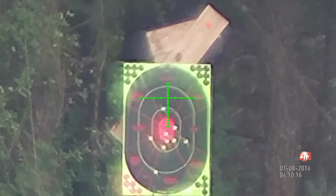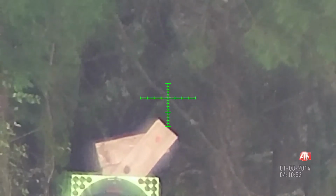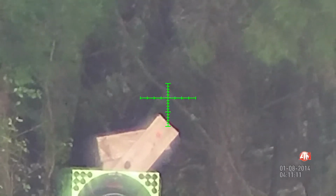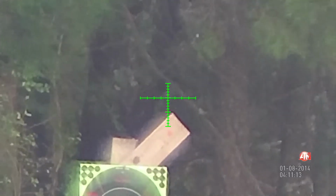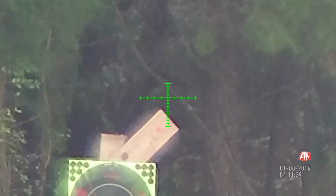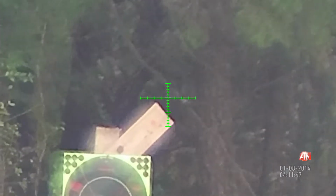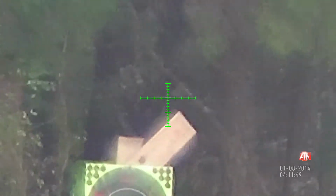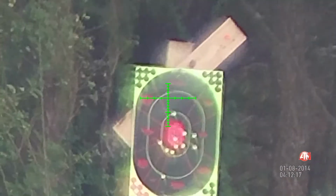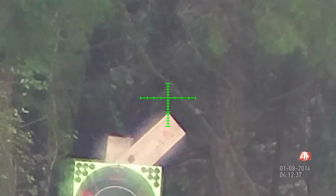Yeah, it's not bad for what it is. I mean, if you're hunting and you're not going to zoom in and try to see your targets and see the holes that the pellets have made, it's not bad. But for target practice, it's terrible, because this zoom is nasty.